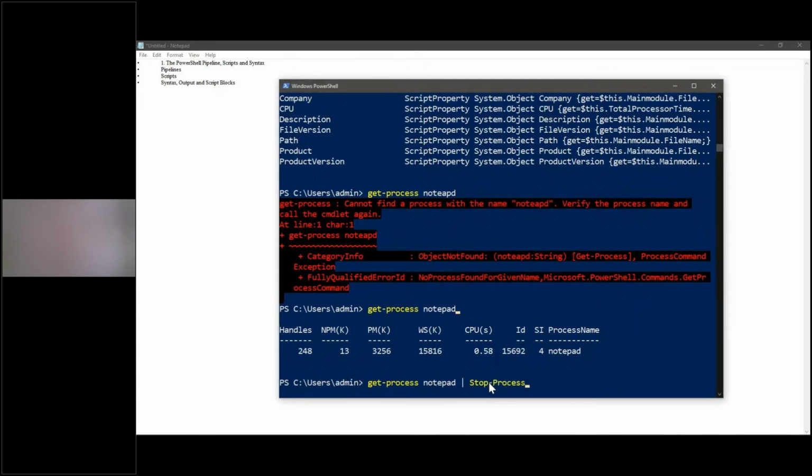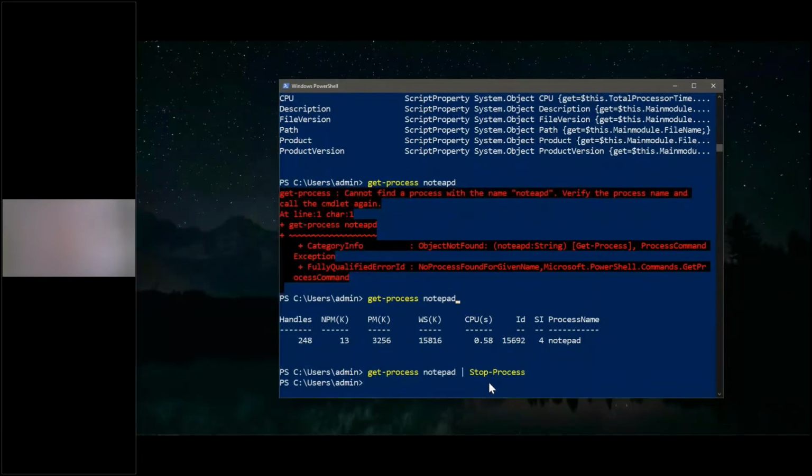So, Stop-Process. If I stop this, it'll terminate it. That's why you have to be very careful about whatever method you're pulling. Get is completely harmless, at least to a point, but set and stop are destructive cmdlets, or destructive lines. Be careful about what you're doing, because if you are doing this on a server, it can have its own repercussions.